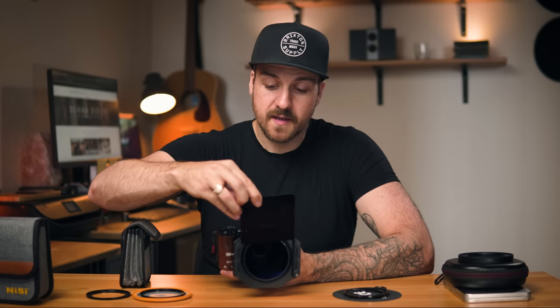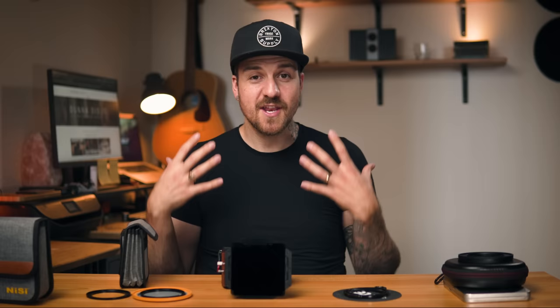You take your square filter and slide it down from the top — and now we've got our three stop filter in there. The biggest issue with any 100 millimeter filter system is that it takes a lot of time to set up. It's not a run-and-gun situation. This is the kind of thing that's perfect if you're out shooting landscapes or you have lots of time, or if you know what situation you're going to be in and can set up ahead of time. If you're running and gunning and need to switch really quickly, this might not be the way to go. On the plus side, because the 100 millimeter filters are so much bigger than the front end of your lens, you should get less vignetting than you would on a circular filter that fits right onto the end of the lens.